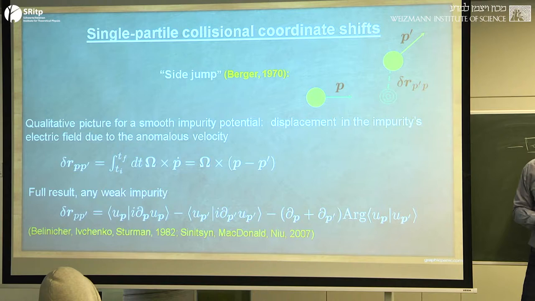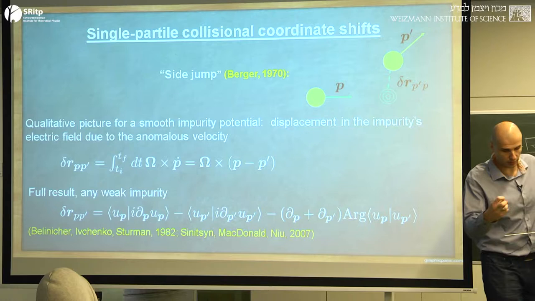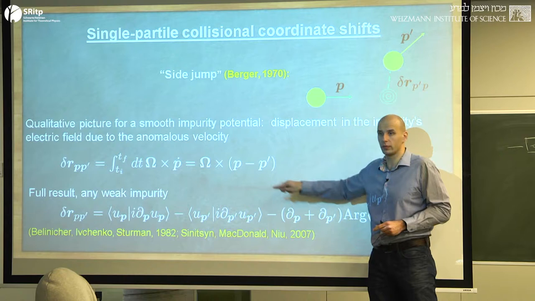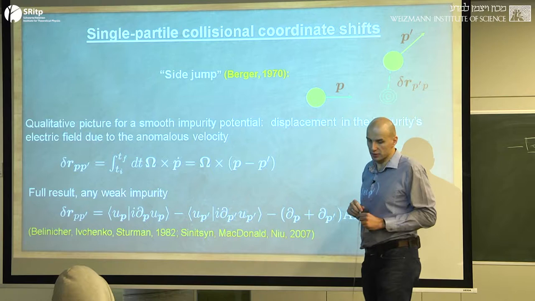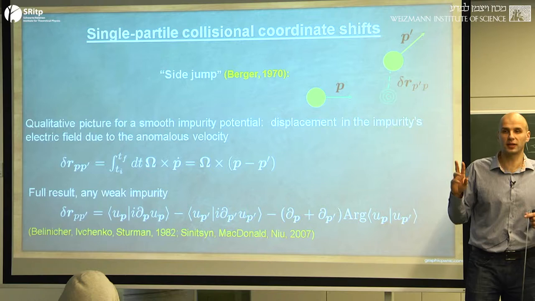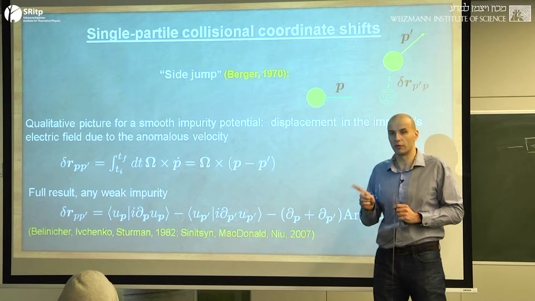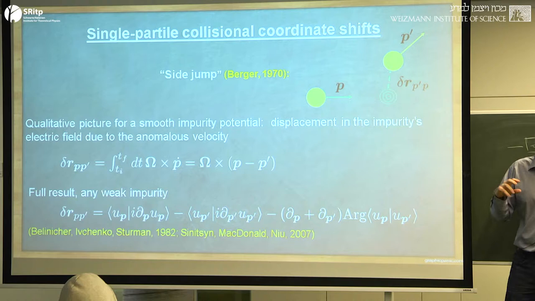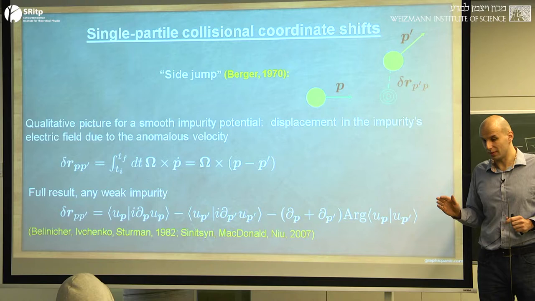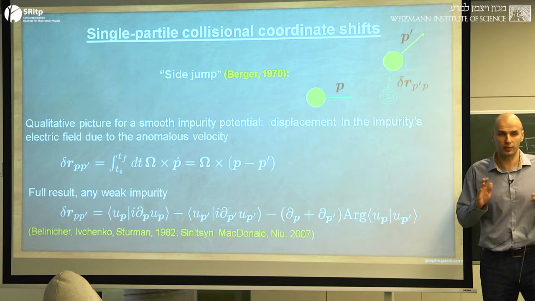Of course, in reality, this never happens. Impurities are not smooth, really. They are just these localized scatterers. And you immediately actually know that this cannot be related to the Berry curvature. Berry curvature is about slow variation in momentum space, and the impurity basically jerks you around. So it turns out that, in general, this side jump is related not to Berry phase, but to Pancharatnam phase. This is the optics generalization of Berry phase, which actually works for fast evolution, for projective measurements in particular, okay? So this is not related to Berry curvature, and that's why this question about, you know, the string theory question, whether things get renormalized or not, does not even exist in solid state. These shifts, you will see, are not related to Berry curvature, period. So everything gets renormalized, and the set of questions that you should ask is absolutely different.